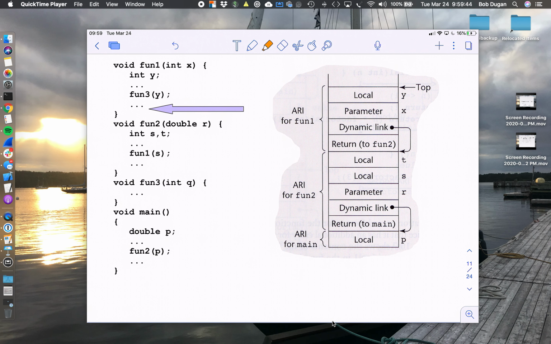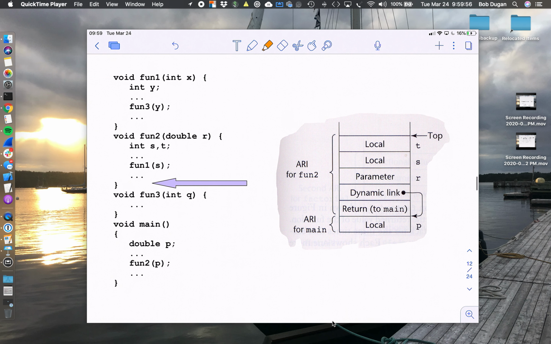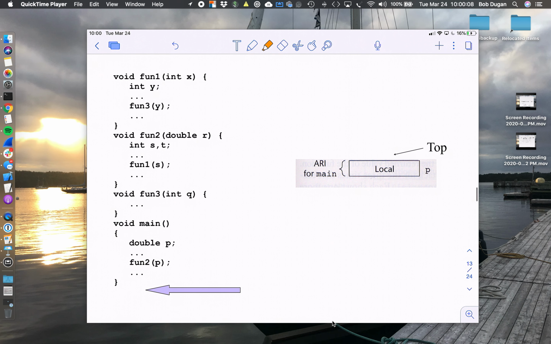And now we do processing in function1, and then we're going to remove the activation record for function1 from the stack. So the stack's getting a little smaller, less activation records. We do our processing in function2, and then we're going to remove function2's activation record from the stack. And we're back to the end of the program.